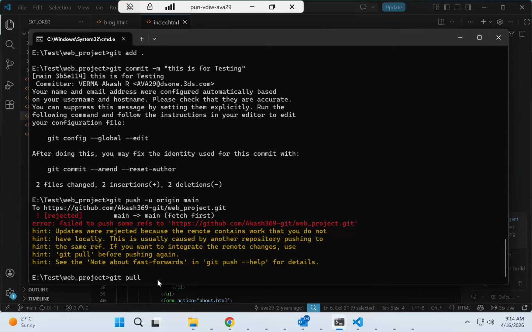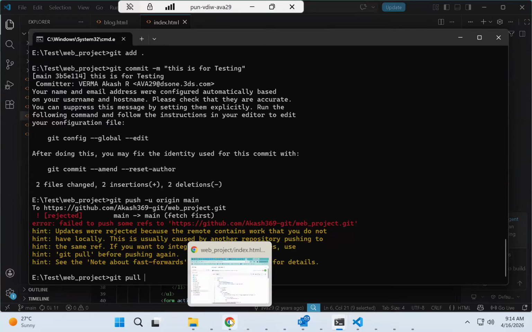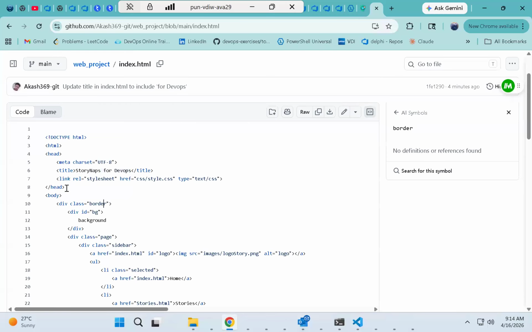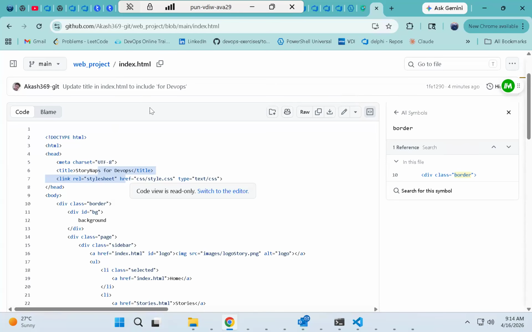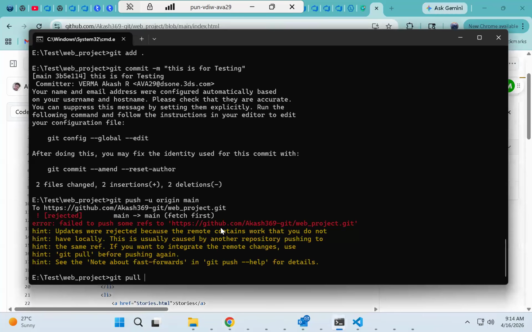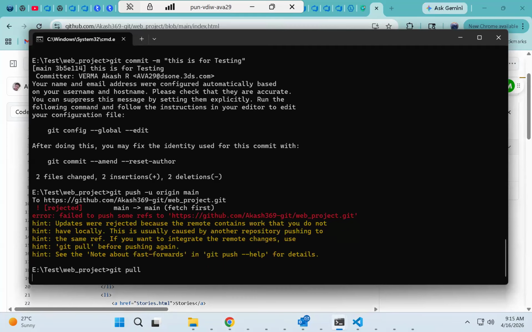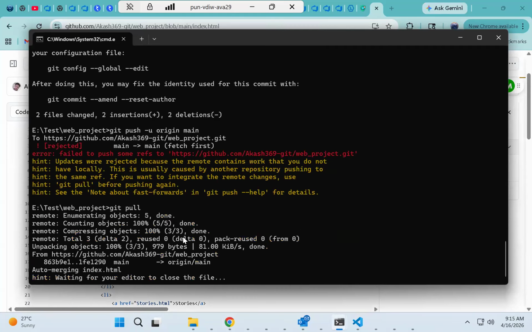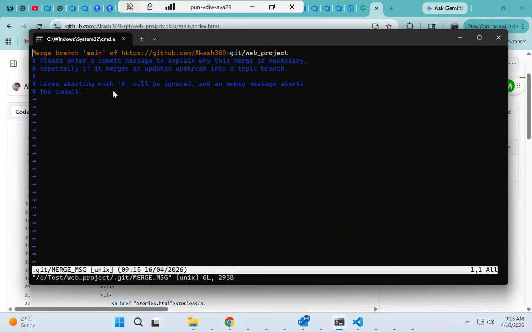Git pull takes all the current changes that I or anybody else has done, basically this change, to your local, which means you accepted my changes. Instead of rejecting, you accepted my changes now. I'll press enter. Okay, and now it is saying what?